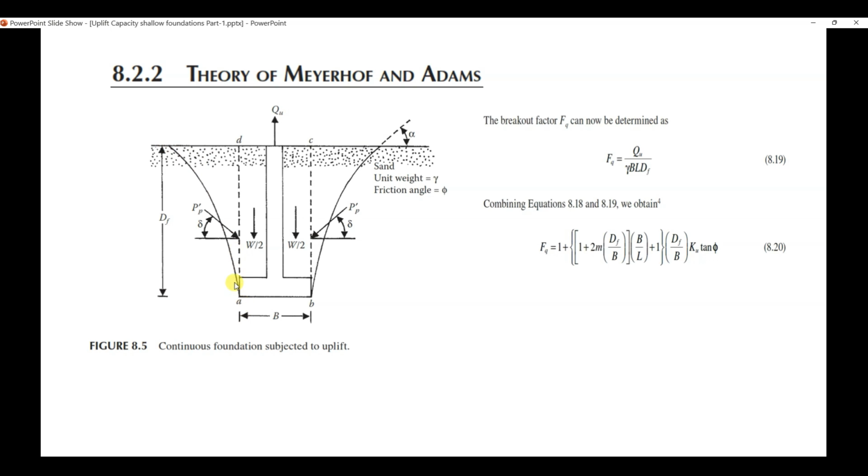It means that the failure surface, the failure line, will end somewhere below the existing ground level, say at this point. So this point is called the critical point, up to which this failure surface will work. So you will not get your friction or cohesion contribution from this point to this point. You will only get the contribution from this point up to the critical point, okay. So this is what has been considered here.